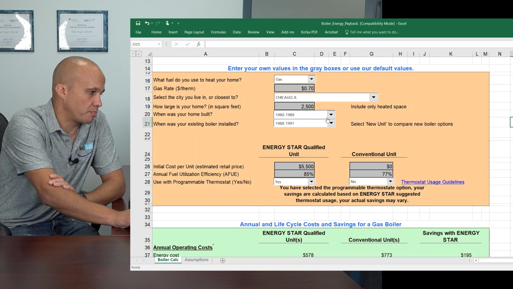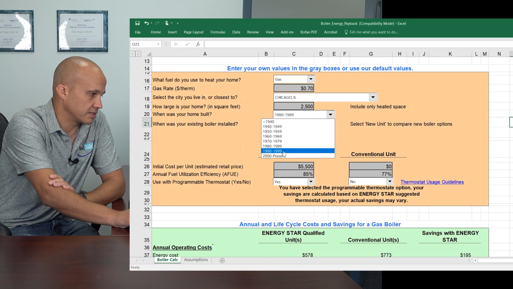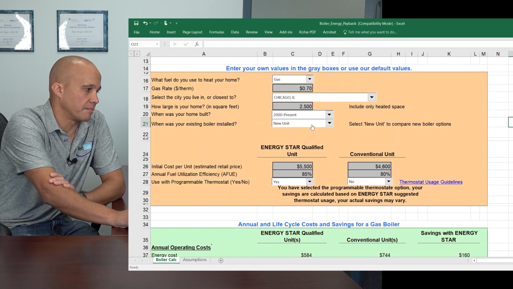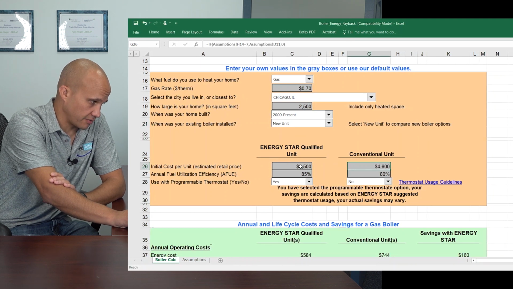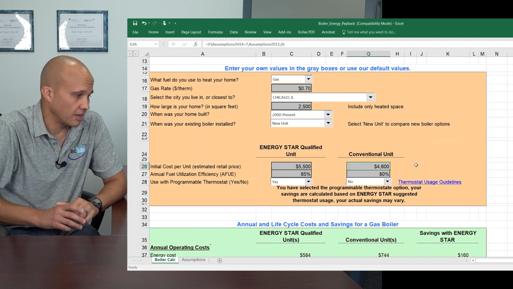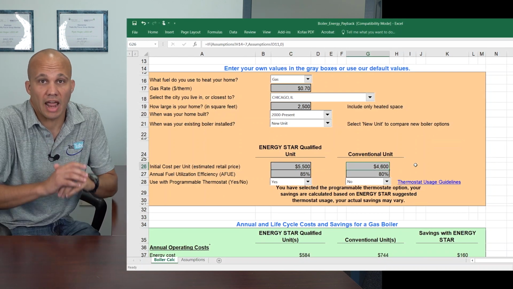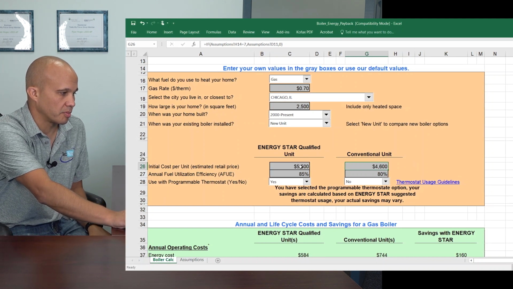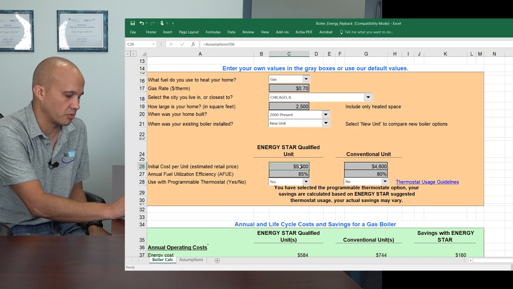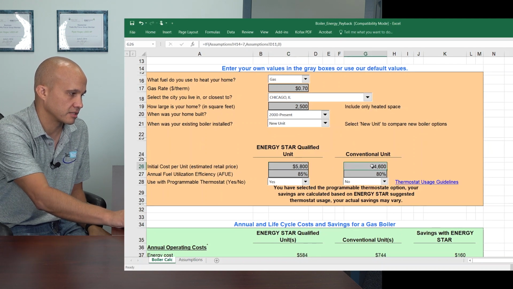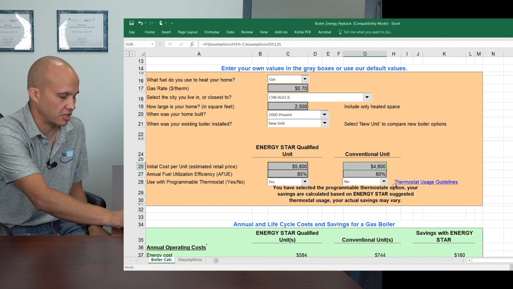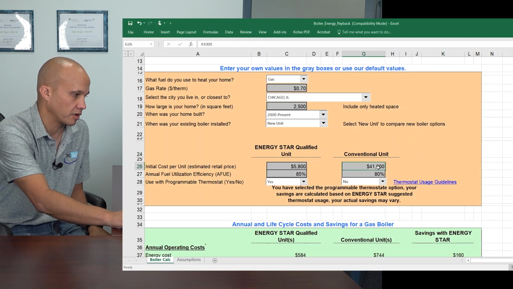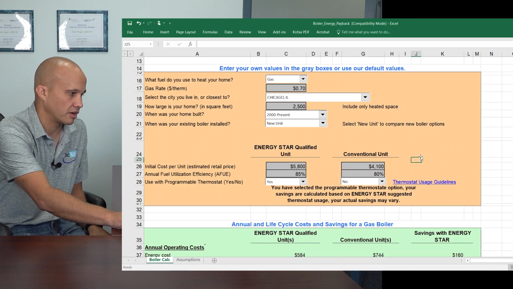So depending on what you had picked, for example, if I would have left this as a newer boiler, so I'm picking a brand new boiler, then I got different dollar amounts that it's going to make the assumption on. In either case, you probably want to change those dollar amounts to whatever it is you're actually proposing, because that's going to come into the payback calculation. So if you're proposing a certain boiler for 5,800 bucks, put in 5,800 bucks. If your other low efficiency 80% choice is $4,100, put $4,100, whatever that happens to be. Not $41,000, holy cow, put $4,100 in.